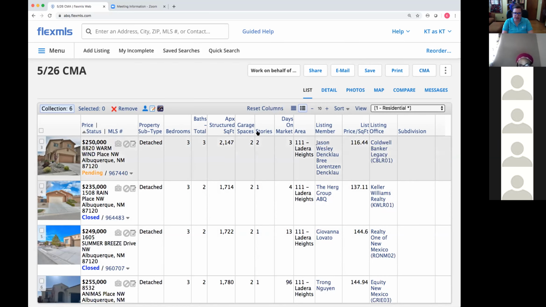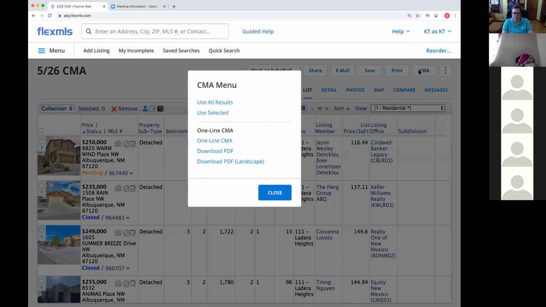So I'm going to click here now, CMA. What I'm looking for down here is under the one-line tool. This is going to give us that black and white report. I want to look at it because I want to be able to talk about how to interpret the data. So I'm going to click here on one-line CMA. I can click on a PDF just as well, and I get the same information.